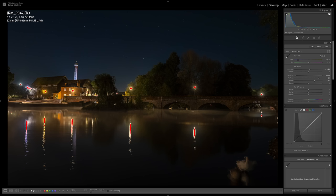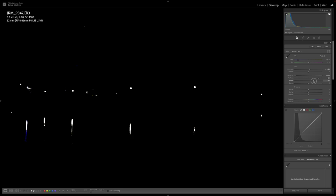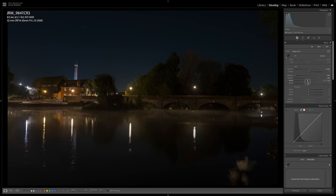And this is going to be a difficult one because, of course, the lights are very bright. But what I'm going to do with the whites is bring the white slider down until I can't see them. There we go. I'm still holding down the Option or Alt key there, so I'm going to let go of that now. And you'll see that the little triangle up in that squared box is not illuminated any longer. If I move the white up, it will move through different colors: there's blue, and there's magenta, and then white. That's saying that we are clipping. And again, if I click on it, you can see the areas that we're clipping.